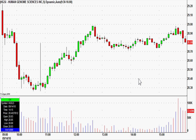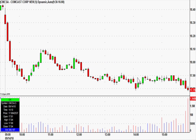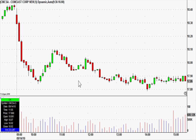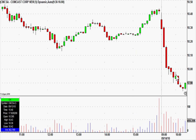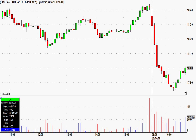We had one other one to show you from this morning, CMCSA. Again, didn't exactly tear it up, but it was nice nonetheless. And I'll zoom to the right here to show you the setup. Said if it broke this candle's high, I would like it as a buy with a worst case stop below this candle's low. So on CMCSA, Comcast, 1788 was the trigger to buy it. Worst case stop 1783. So another nickel risk.